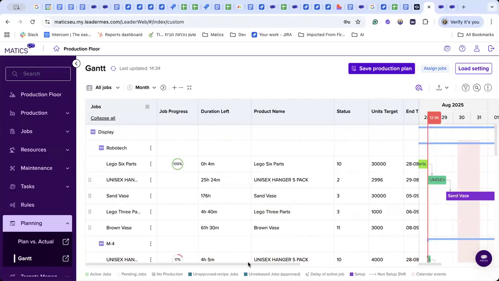I know what my time is till the end of this job, including the setup time and the calendar event.